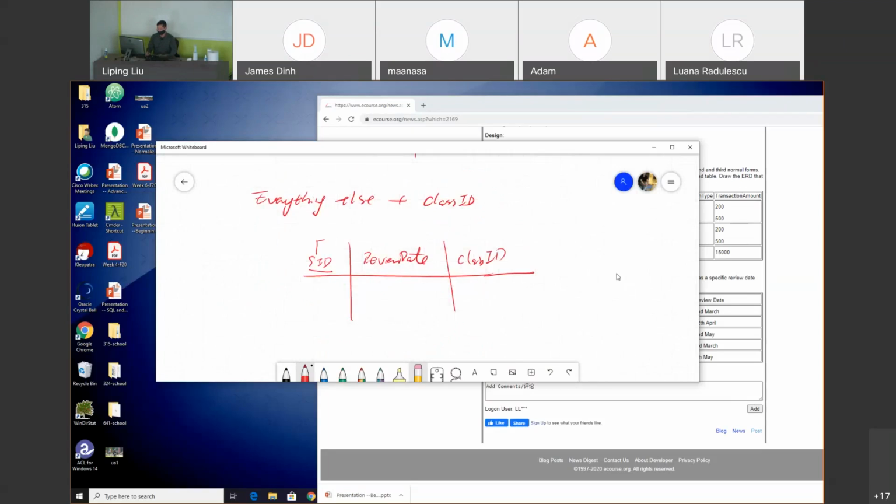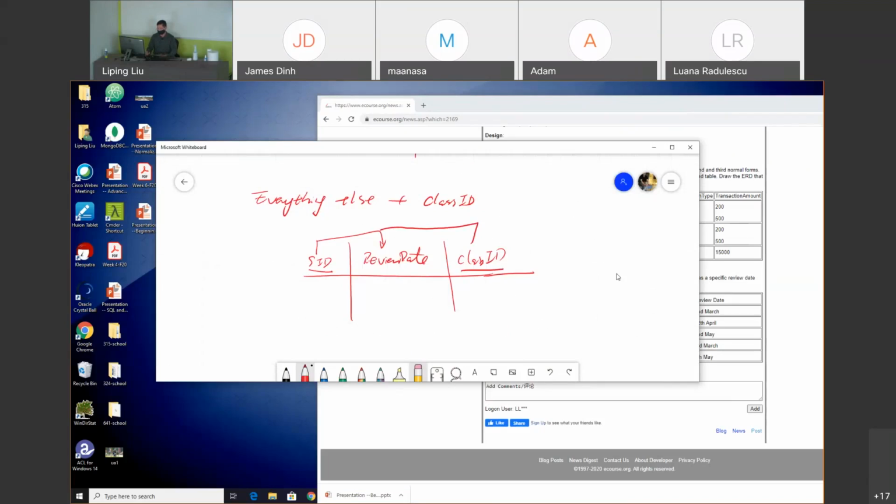So you may have a functional dependency like this: student ID and class ID together determine the review date. The primary key should be student ID and class ID, because there's only one extra column, which is review date.